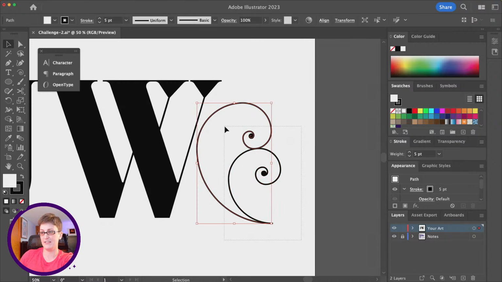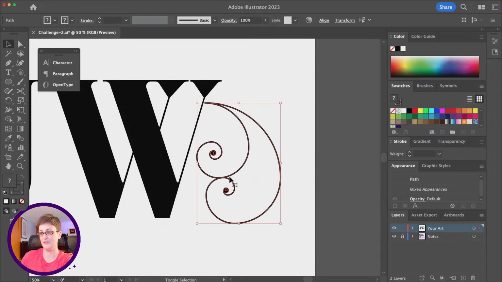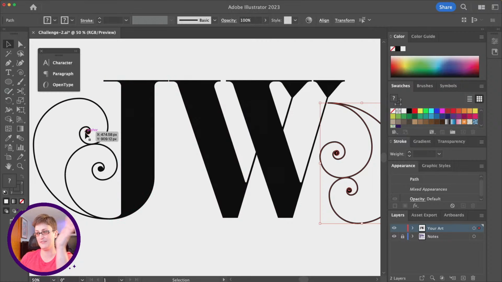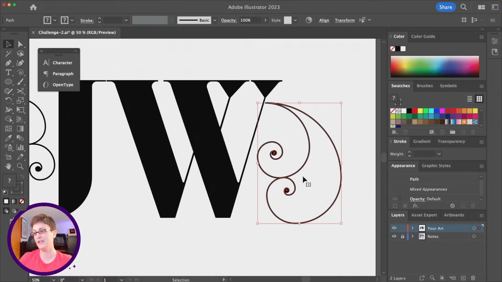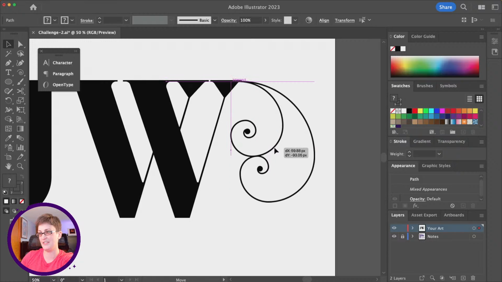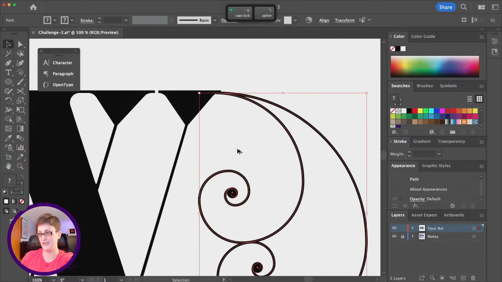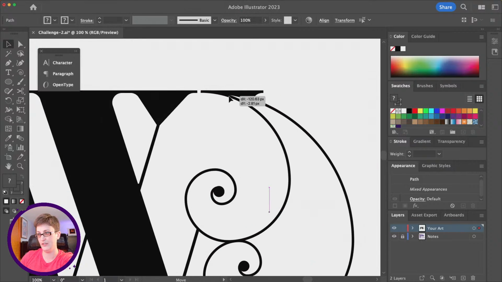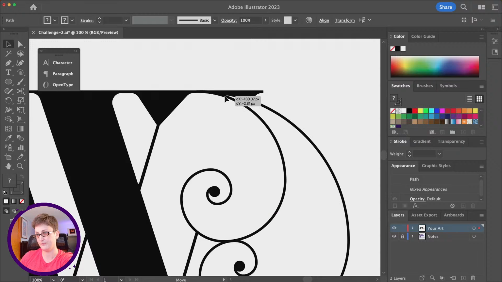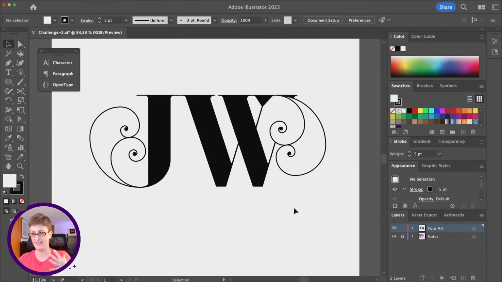So we're going to drag to select both of our spirals, and then I'm just going to hold down Shift and rotate it around to kind of flip it upside down. So we're balancing out the left side by adding something on the right side and keeping everything in style. And here we can kind of play with the placement, right? We can add it up here to the top edge of this serif, but it ends up making the side of the letter a little bit big. So I might instead zoom in here and try it on this top edge, lining it up with the top edge of that serif. And that could work kind of like replacing the other side of our W here.